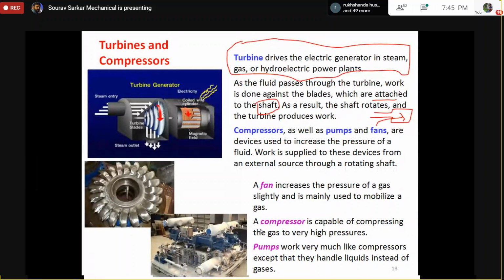It absorbs the kinetic energy of the incoming fluid, causes a rotation, and finally the fluid leaves the system with a low amount of energy. Compressor, what is a compressor? A compressor is a power absorbing device. It absorbs power from outside the device and transfers it to the incoming fluid, so that the fluid which leaves the system has higher energy than the incoming fluid. It is basically called a compressor. Now you understood the difference between these two devices.